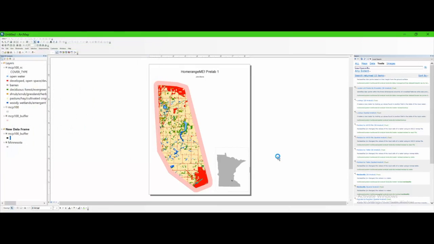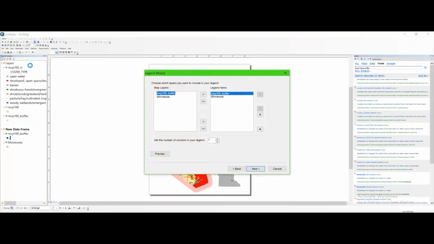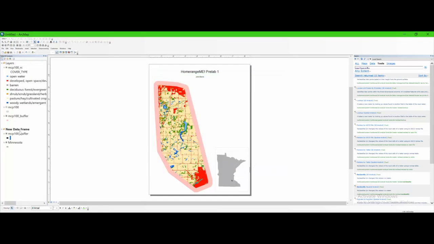And there you go. You can see roughly where my home range is. And again, we're going to add a couple more things here. So we will add a legend. And you want to make sure that you have, see, that's one of the things I did. When you're going back and forth between these two data frames, it can be a little weird. You want to make sure that this one's activated so it will come up with the options that I need for this particular data frame.